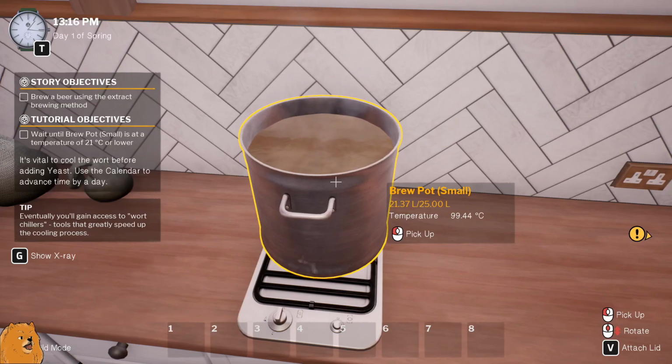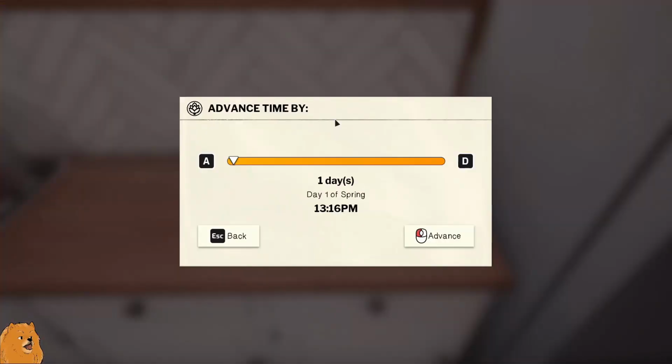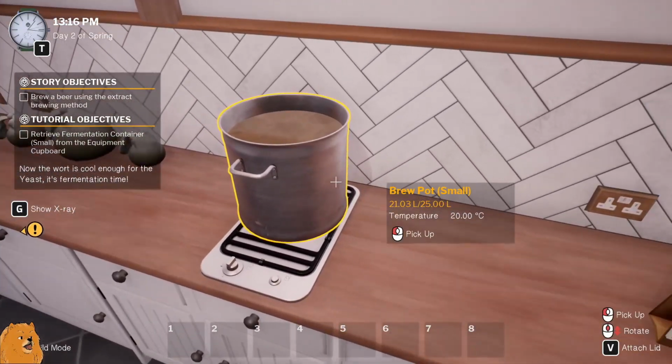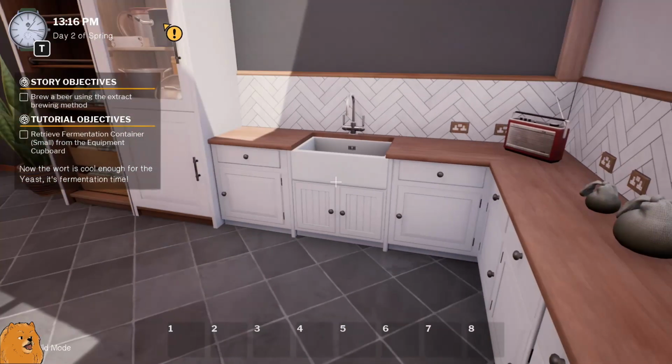Use the calendar to advance time by a day. Is that how long it's going to take to actually cool down? Alright. Yep, it definitely cooled down. Retrieve fermentation container from the equipment cupboard.